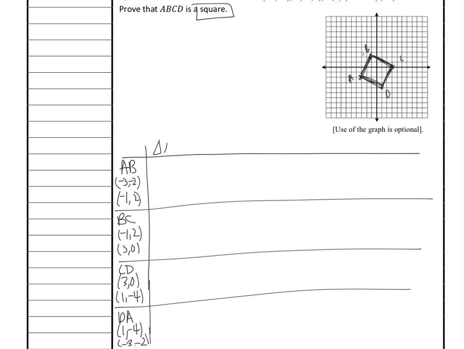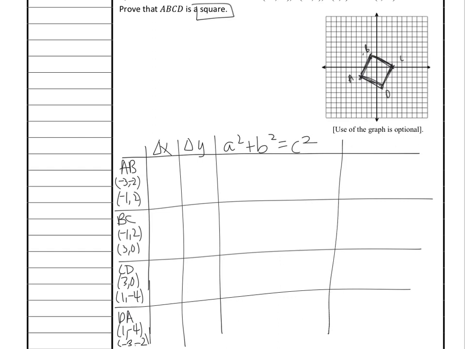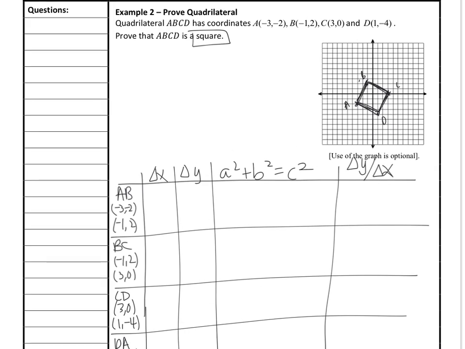So then I have change X, change Y, A squared plus B squared equals C squared. I'm going to keep that column kind of big because it helps you when you make your conclusions. Then you have space for it. And then Y is to the sky. Change Y over change X. Okay, so that's just your basic setup. We'll fill it in a second because we got to go back up top to step 1.